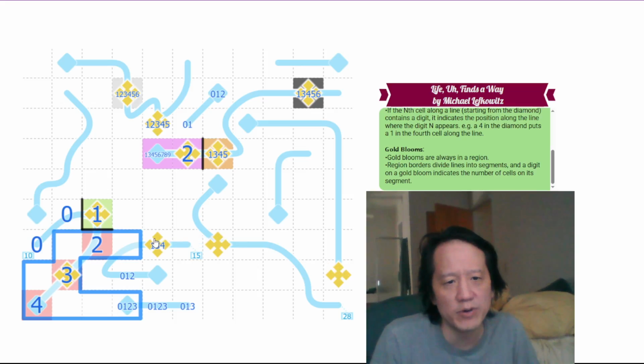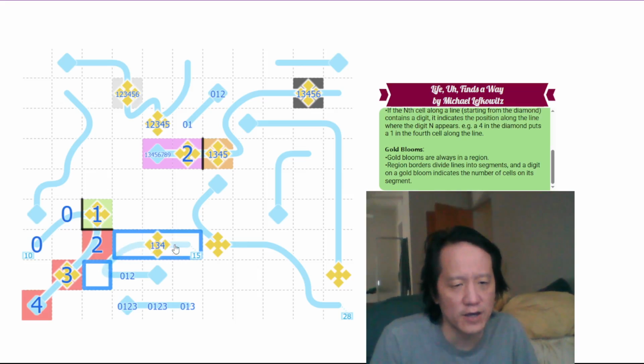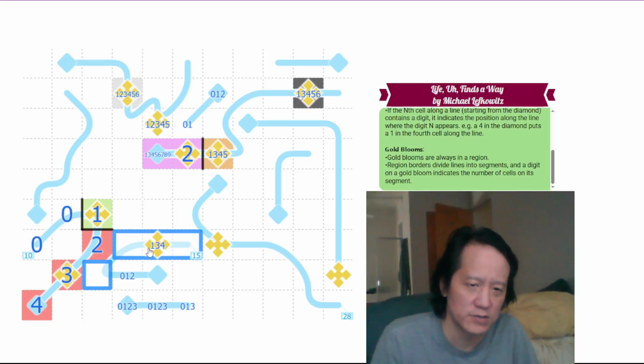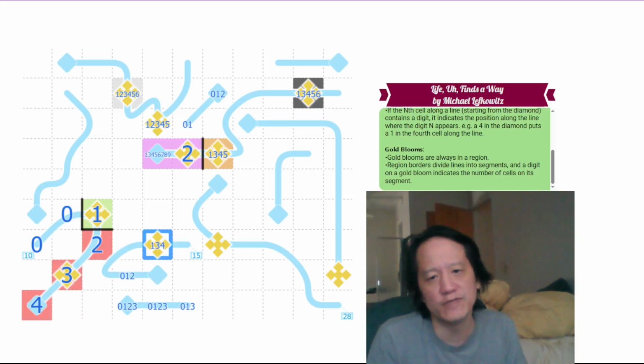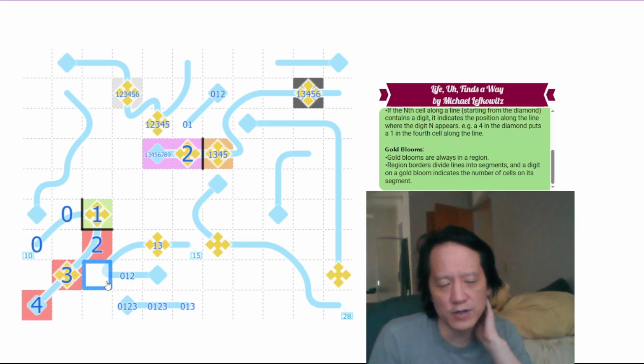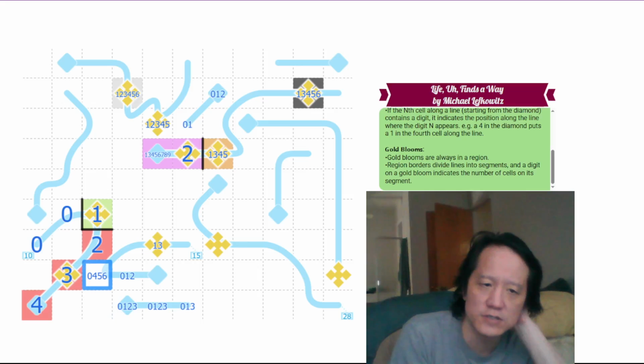But no, the box borders would divide into regions, so this would be 4 as a region. So that's not possible. So 4 as a region would mean it has to go at least here. It could be like that. That doesn't work. It would have to be like this. And then this would have the same problem. So this cannot be 4. It could be 1 or 3. Okay, this digit cannot be 1, 2, or 3. So this is either 0, 4, 5, or 6 here.